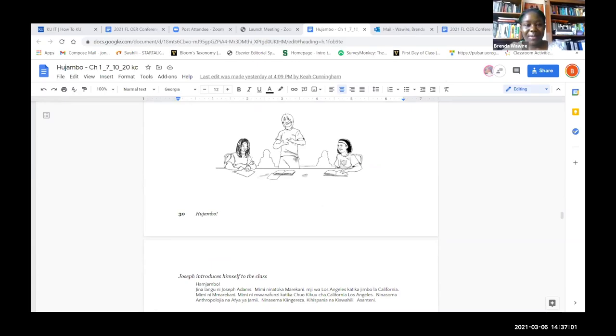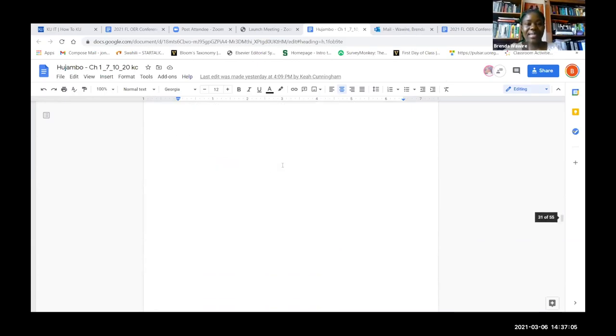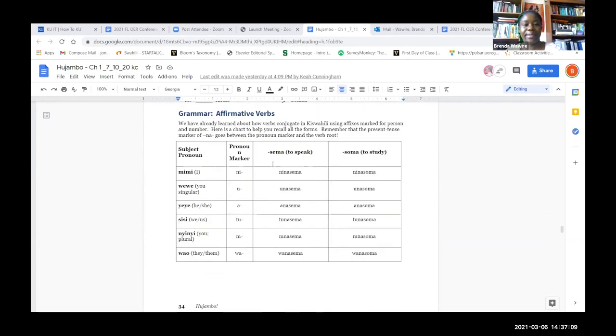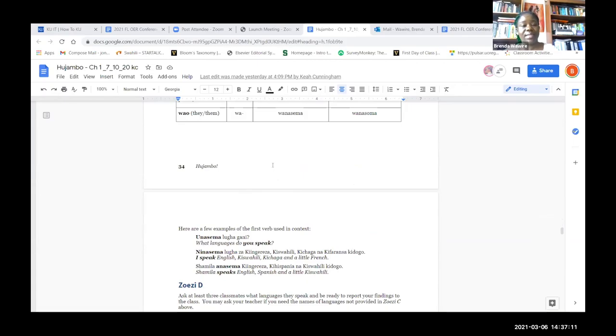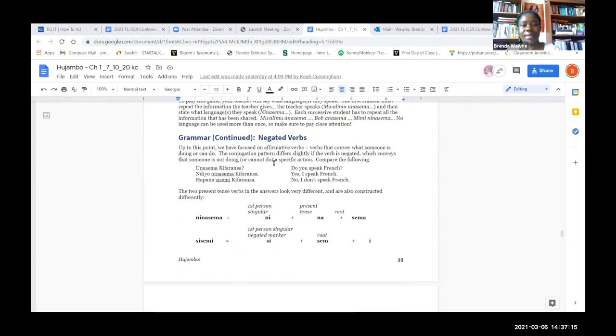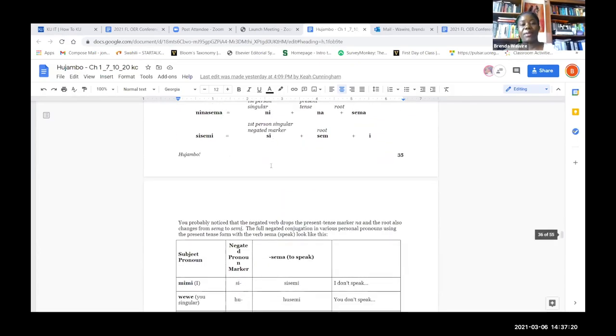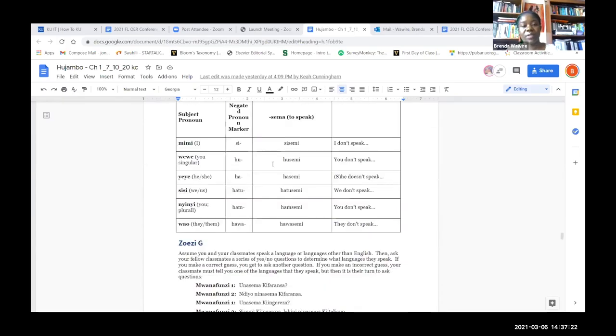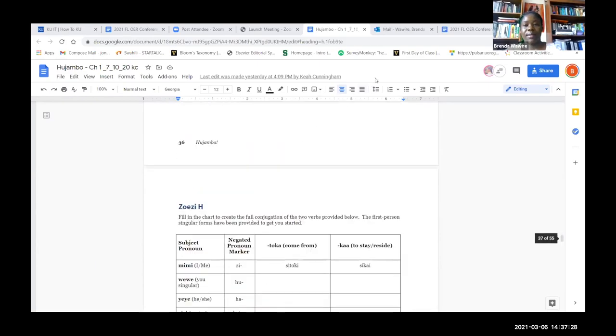Yeah, we'll leave my colleague Purity to add anything I may have left out, but in a nutshell, that is the structure of our project. It's still work in progress, but we're hoping by the beginning of fall we should have at least five modules done that can be used to cover a whole semester of instruction. And then by next fall, we hope we'll have completed the 10 modules that will be used for elementary Swahili instruction.